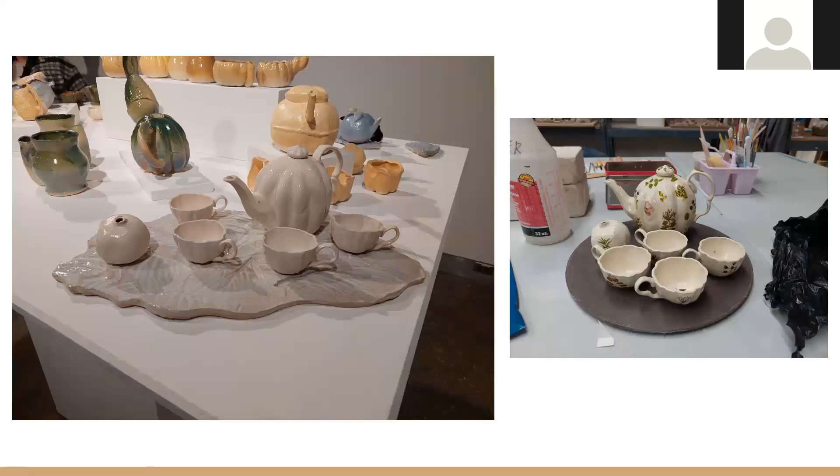Along with 2D pieces I'm also a 3D artist. Currently I am in the molds and multiples course where we do slip casting. I made this teapot of pumpkins and a pomegranate — they were in the craft show at Kennilworth Square East a few weekends ago. The left photo is what was in the show and the right shows me finally getting the decals of the plants that I put on them. I really enjoy doing ceramics a lot, probably equally as much as drawing and painting now.